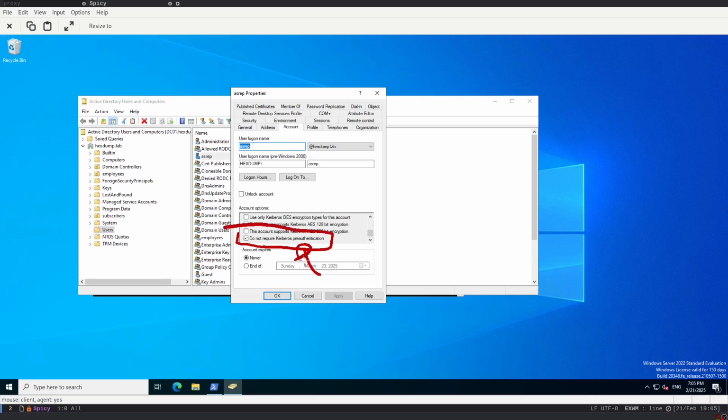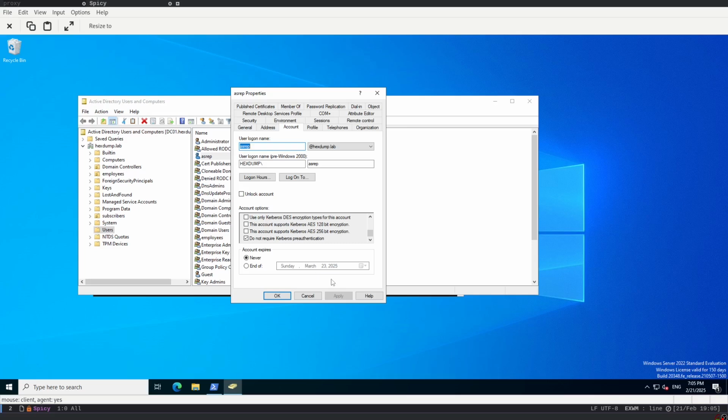And this one will determine if the user will require pre-authentication. If pre-authentication is enabled, the user in the first request, in the initial request, has to send an encrypted timestamp, which means that it's going to be pre-authenticated. If it is disabled instead, it does not have to do this.